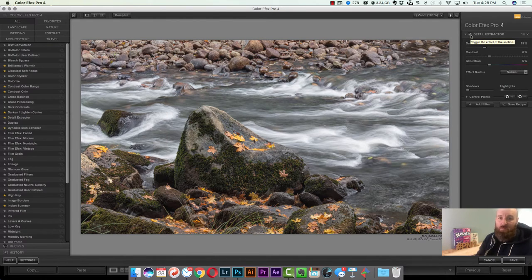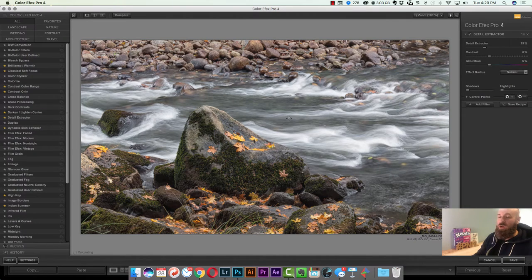Since this isn't Photoshop, I can't use a masking feature to mask in or mask out. So I've got to use these control points to put exactly the texture where I want it and where I don't want it. And that's just by addition and subtraction. In this particular instance, I want to add the effect, the detail extractor, to certain places. So if you look over here, there's a plus button and a minus button, add or subtract, just like math.